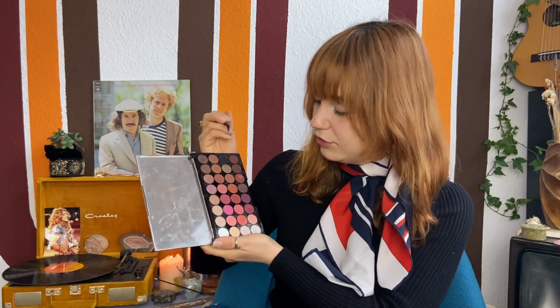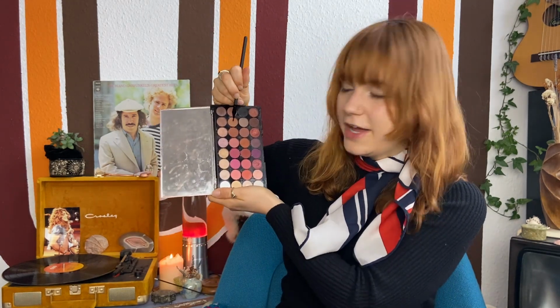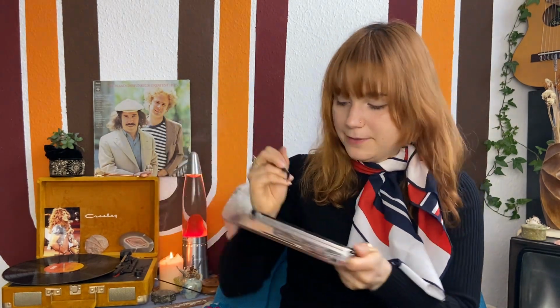The 60s were pretty much all about creating a rounder shaped eye, and that is why people drew on those classic 60s bows above their eyes. Because I'm aiming for a very natural look, I'm gonna go in with a very light and subtle color. For this, I would recommend a lighter brown color or a darker beige color, depending on what you like. I'm gonna go in with this color because I personally like to use warmer tones for a subtle look, but you could also use a color like this, but I feel like this one is a good match for me.